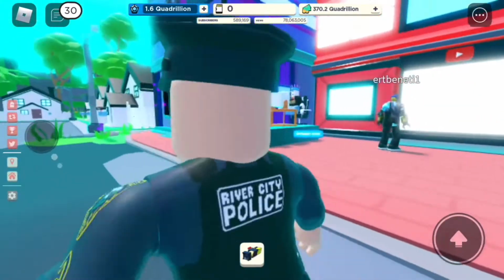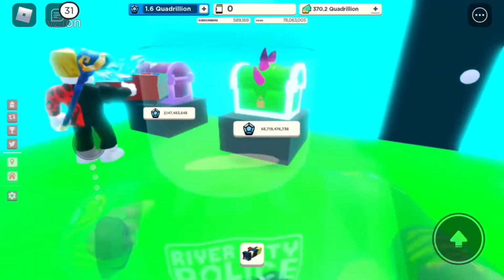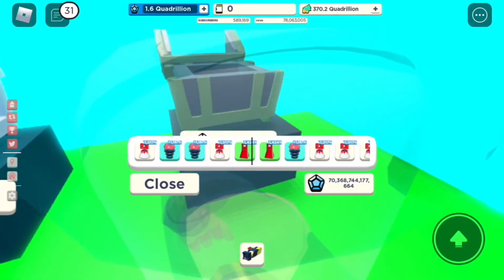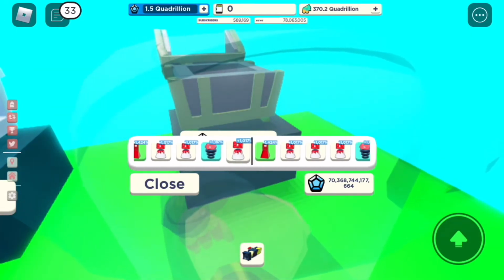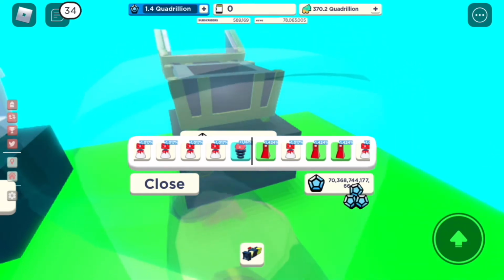Let's see if we can get any plaques here. Let's go in the better one. All right, let's do the 70 trillion. Yeah, 70 trillion, I think. Those, let's see what we get. Okay, not bad, not bad. Second spin.